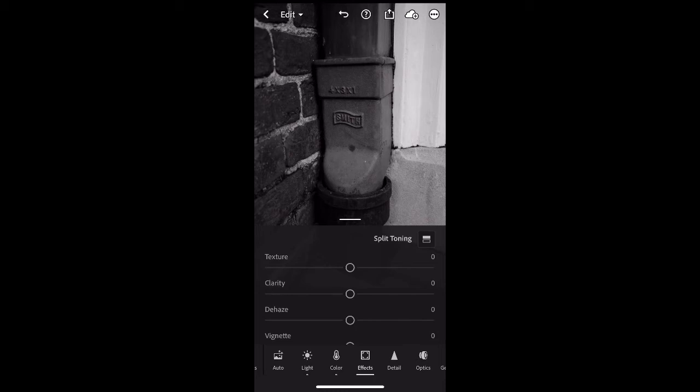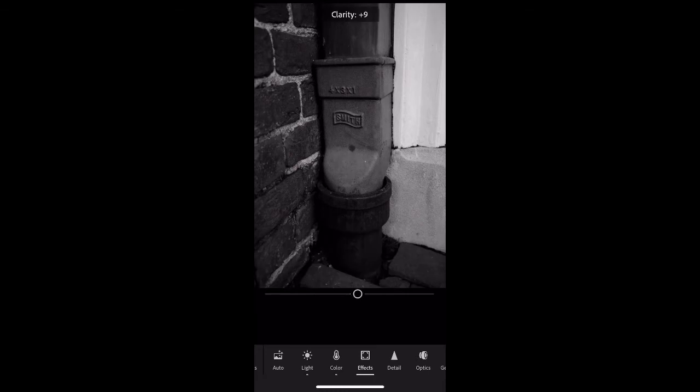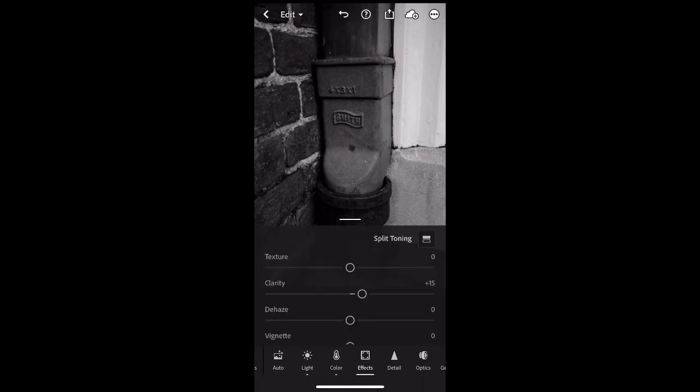So I told you about contrast before, where that is making your shadows darker and your highlights brighter. Now we have clarity, which is working with those midtones. So you can see if I drag it up, what it's doing to the image. This kind of gives you more of a gritty look. Some people like to get really aggressive with clarity. I usually would stay in this region for a black and white picture, and this region for my regular edits, especially in color. But that adds some more texture to that pipe where it says Smith, so I like that as well.